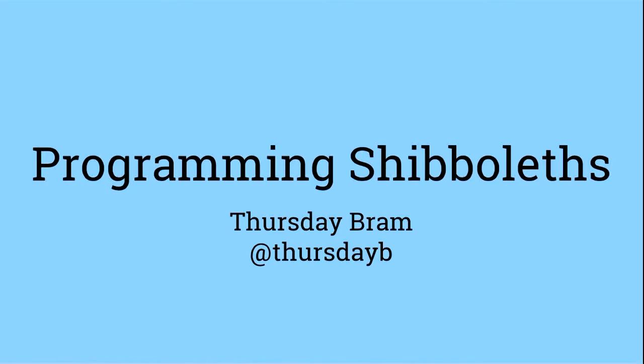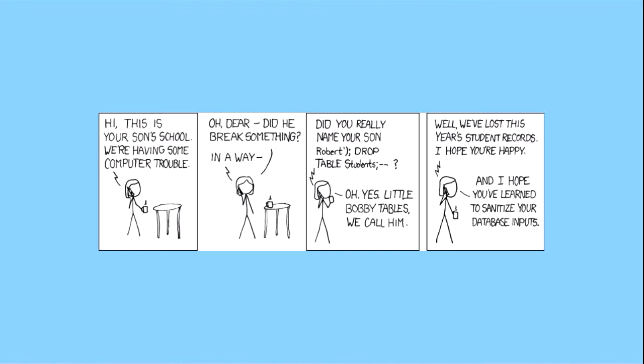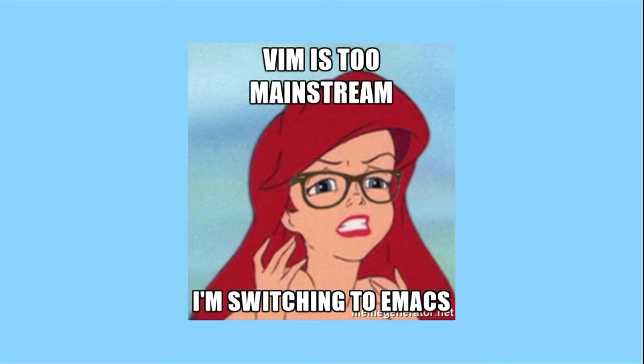On that note, I'm Thursday Bram, and I want to talk to you about programming shibboleths. And after Josh's talk, I completely want to rewrite this, but I don't have time, so we're just going for it. One of the things that I love about technology is that we have a lot of in-jokes. We have a lot of in-jokes, and they're funny. Even the ones where we pick on other people are kind of funny. But these are shibboleths, and they're kind of a problem for us.